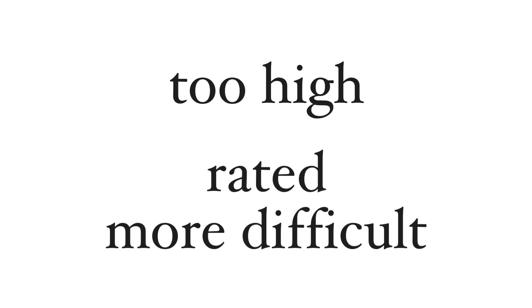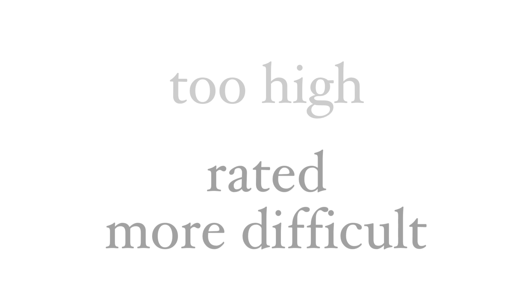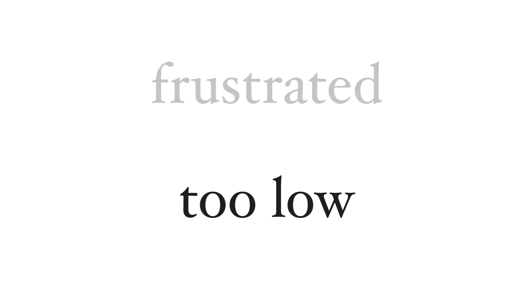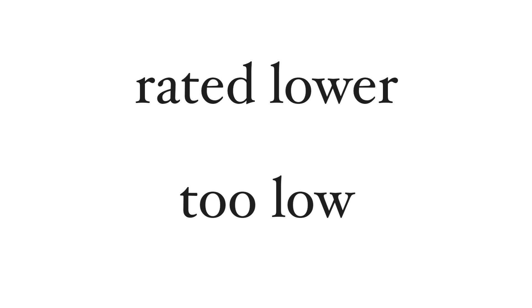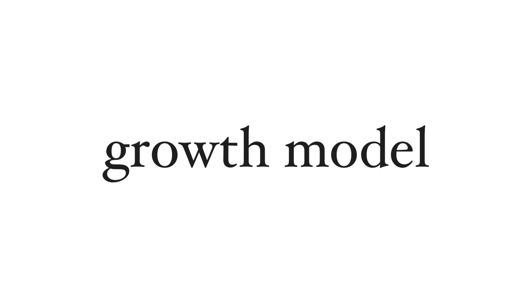I think this success rate goes a long way towards showing the site works to deliver appropriately rated lines to users. If the success rate were too high, then lines would be rated as more difficult than they are. Conversely, if the success rate were too low, then users would get frustrated — so success at a task is important for growth. My hope is that hexameter.co would work as a growth model, so users would naturally get a little bit more than half right as they grow in their ability levels. My rating system seems to work well — it's like Goldilocks and her porridge: not too cold, not too hot, but just right.